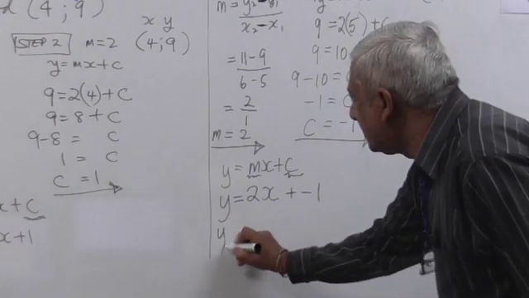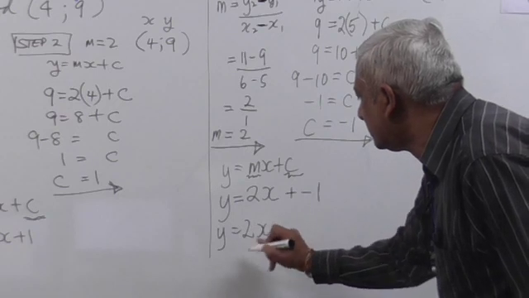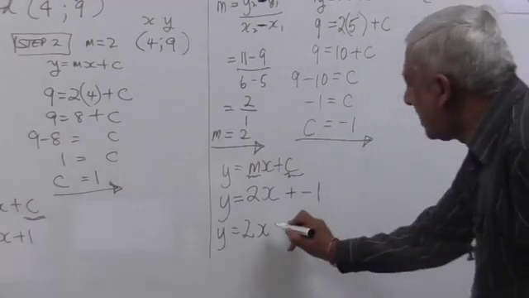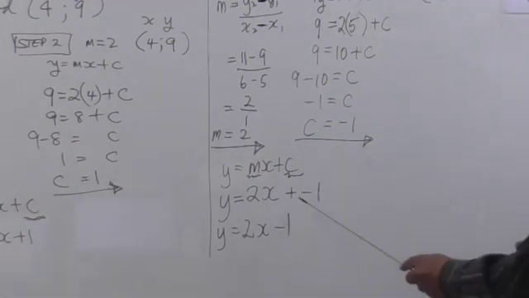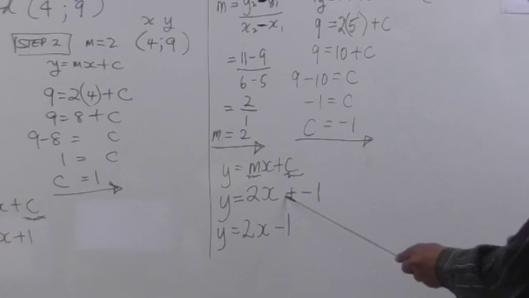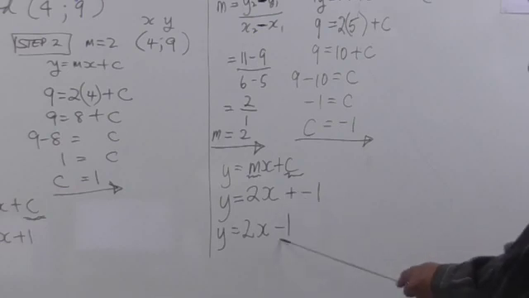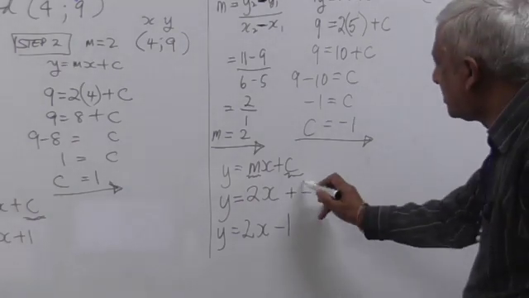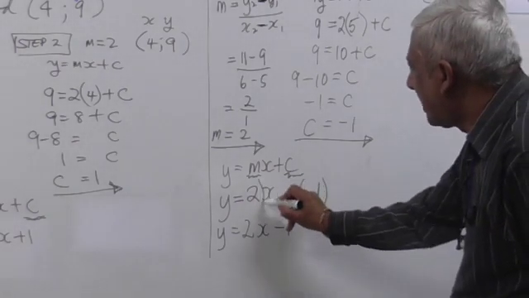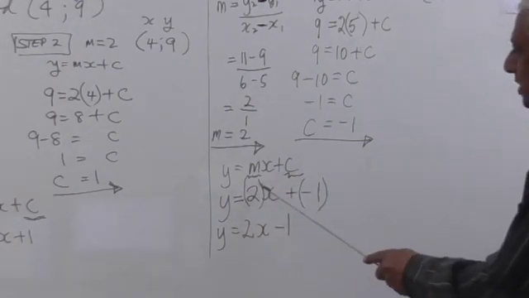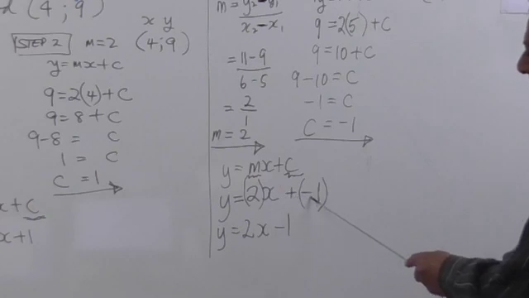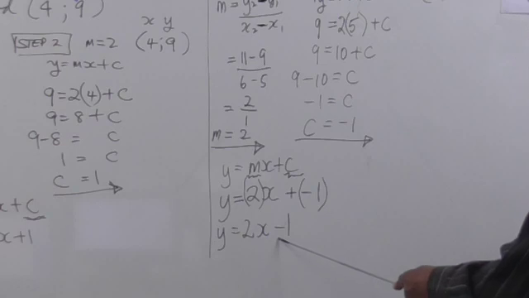So this final answer, this plus times -1 is actually -1. Alright? You consider this like multiplication, plus times minus. So the final answer is y is equal to 2x minus 1. Alright. So actually the truth is, when you're substituting, you're supposed to have had brackets like that. So 2 times x is 2x. So +1, which is understood, times -1 gives you -1.